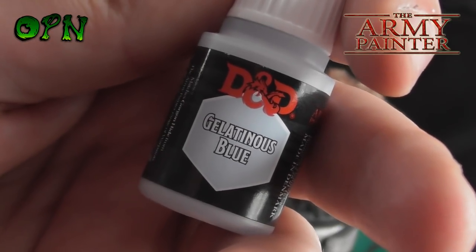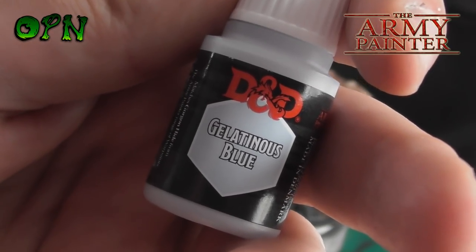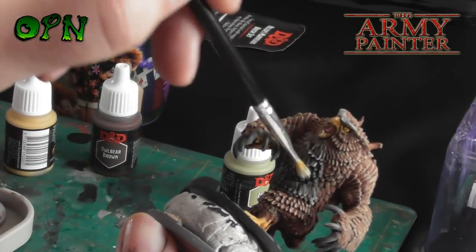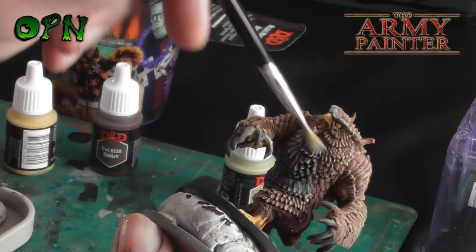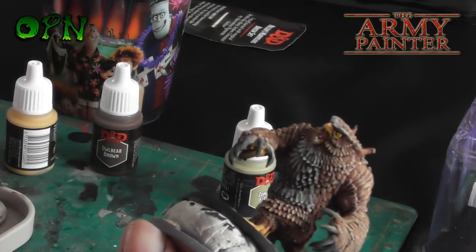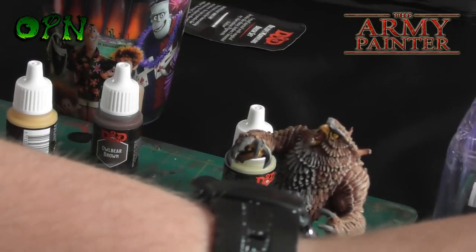Gelatinous Blue is going to be painted on the grey areas of the chest, and it's also going to be dry brushed onto the claws. And as you can see, I'm very careful not to get the Gelatinous Blue on much of the brown fur and keep it to the grey areas of the fur.